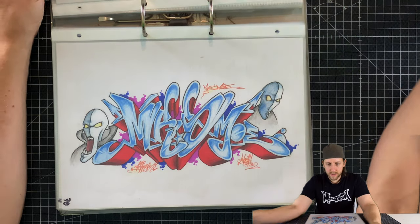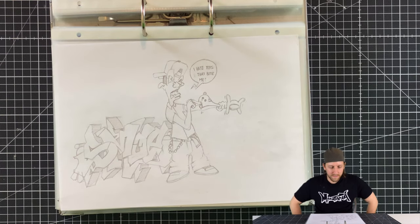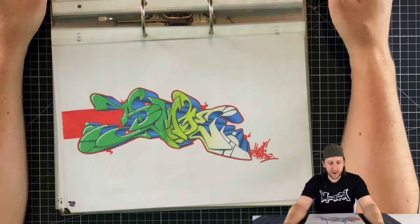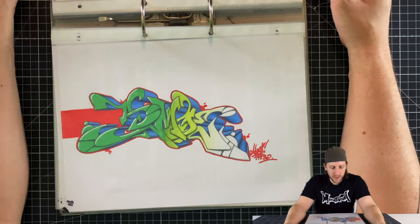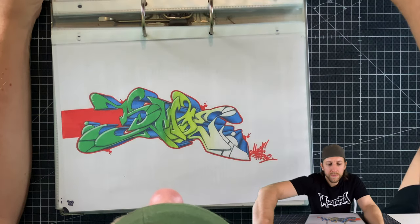Man, I hate toys that bite me. Haha. This is so embarrassing. Finally, it starts to become a little bit more flowish. Smoe-ish, flowish.